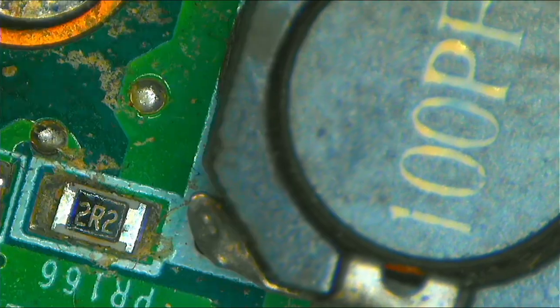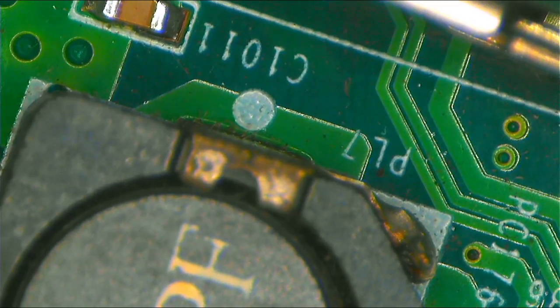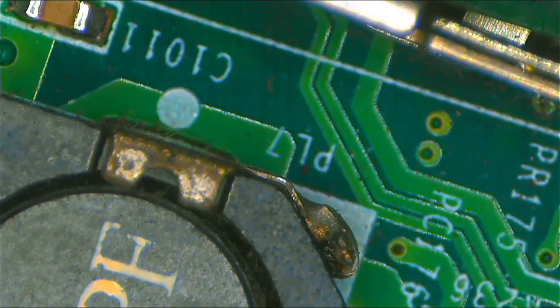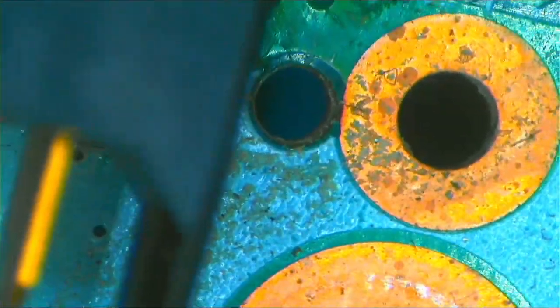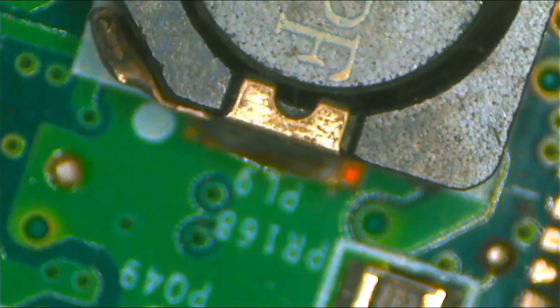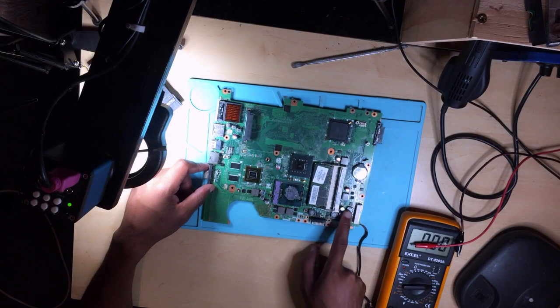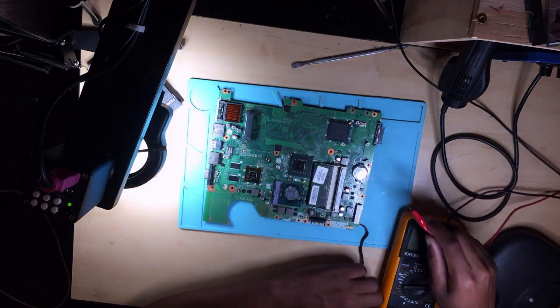Okay, it's here. This is PL. It's written somewhere. Okay, this is PL7. No, I want to show you PL8. Okay, there it is. This is PL8. Hope you can see PL8. And the other one here, it's PL9. PL9 is written there. Okay, so let me push the microscope aside. So there we should have 5 volts and the 3 volts. Let's see how many volts we have on those two coils.